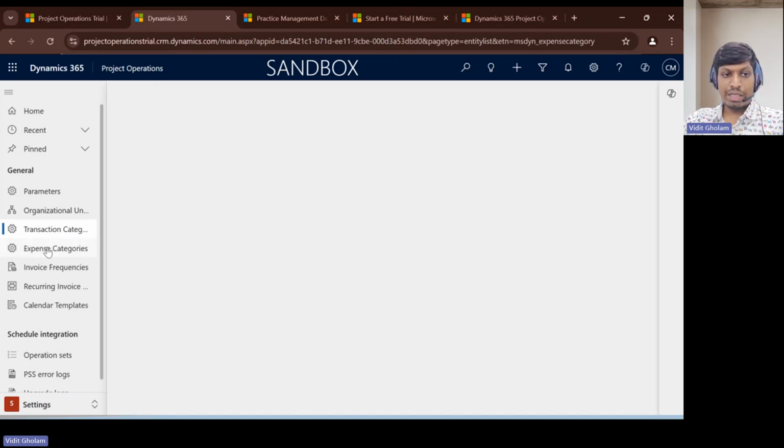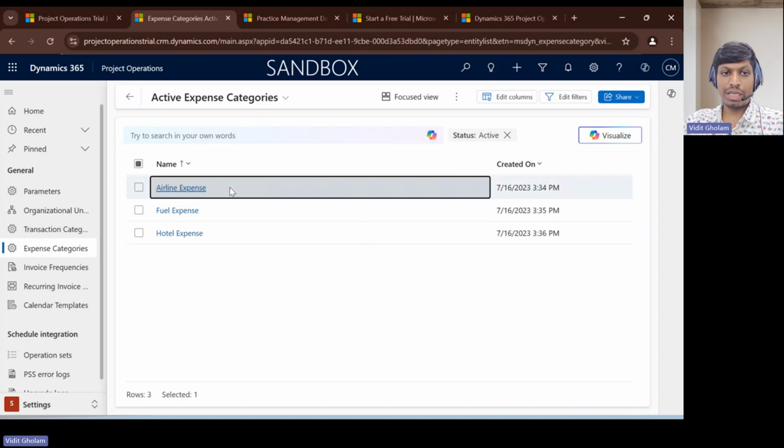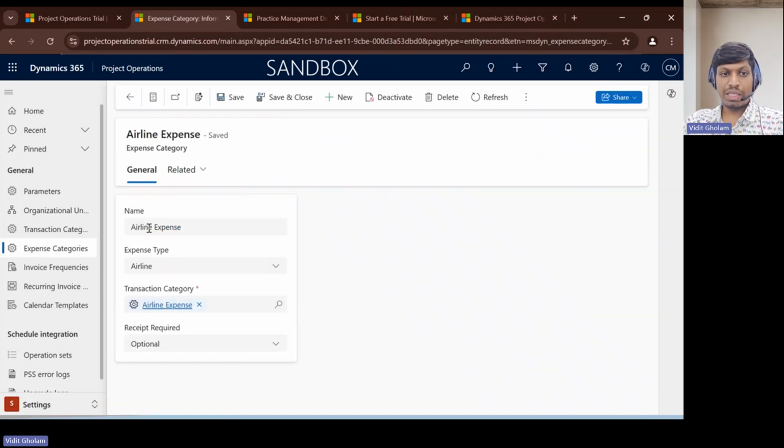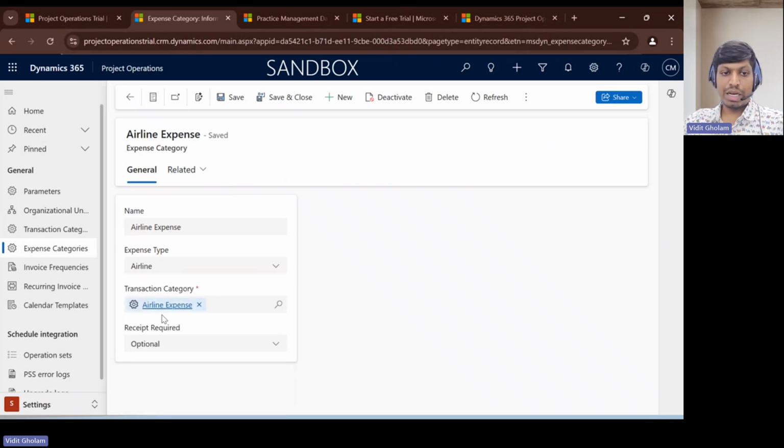The next part is expense categories. As I mentioned, expense categories are nothing but a subset of your transaction category. So every expense category will have a transaction category associated with it. So I have an expense category, airline expense, that is of type expense type airline, and a transaction category, airline expenses associated with it.